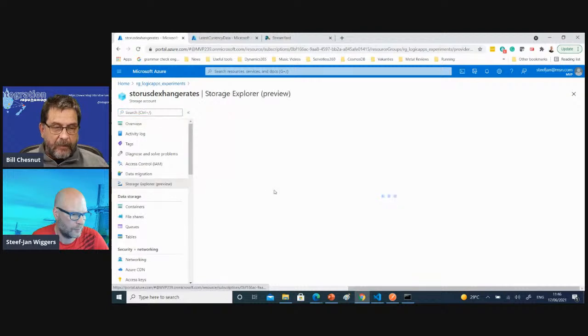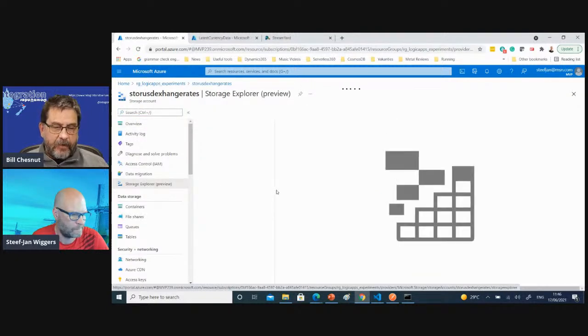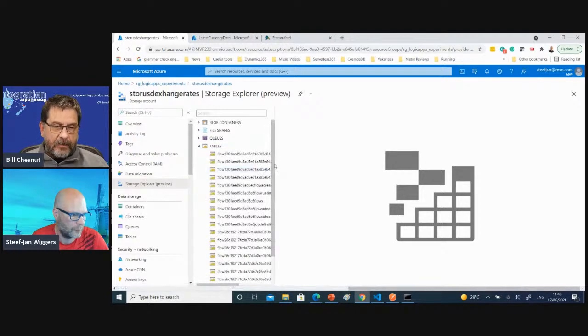This is one thing Bex warned me about too: if you have very active logic apps, they're going to do lots of writes to storage, so your bill for storage accounts could be really high.